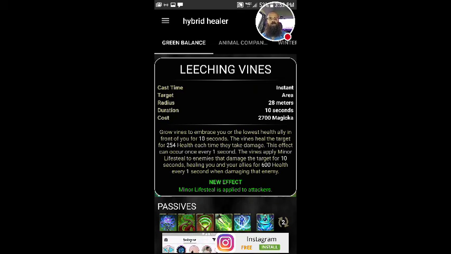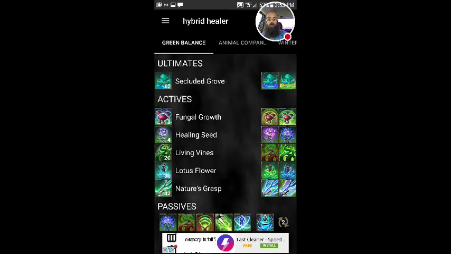If it procs on one of your attackers, one of your DPS guys, just for them fighting that person every second, they're getting back about 2,600 health every second for just them fighting the enemy with this buff on them. This is a pretty cool heal.